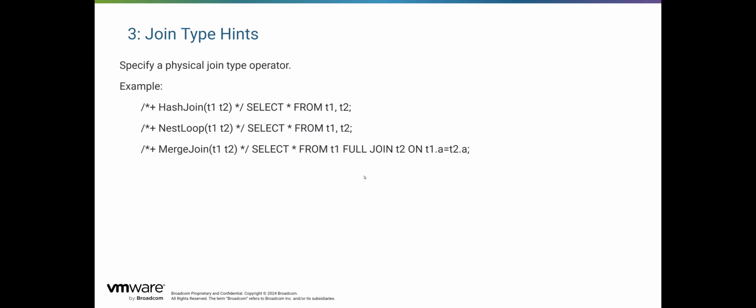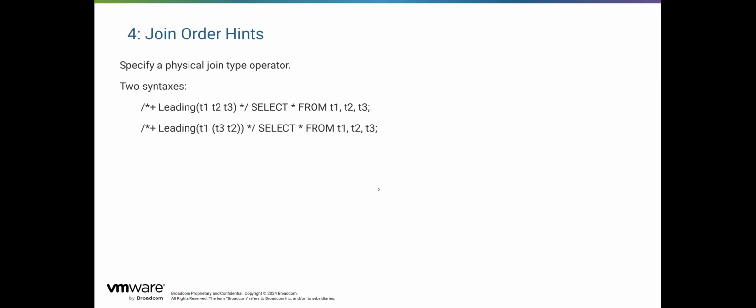So if there is a situation where you as a DBA, you as a user, you as an application developer know which join is better, because, for example, there are many scheduled jobs that customers have where you want no change in behavior. You pin what you want and then say, hey, Orca or Postgres Planner, pick this. I know this is good. And this is the way of doing it. And join order, the same way. You can specify the exact join order that you want to choose.